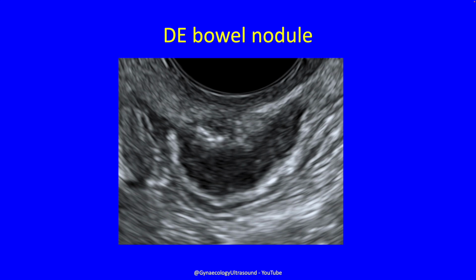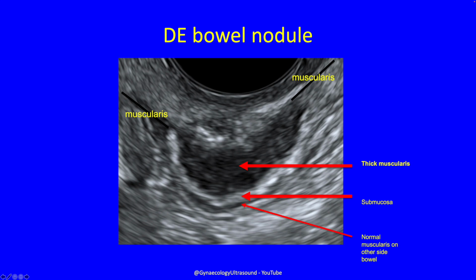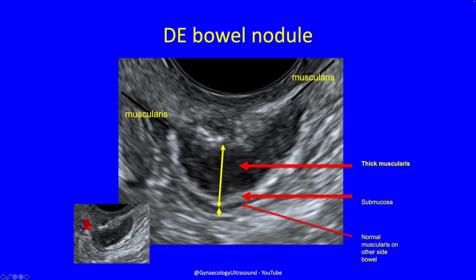Because this is not normal, this is a bowel nodule. So this is the abnormal muscularis. It's got normal going in and out, and it's outlined by this white. That's why you can see it. You've got this lump of dark in white. This is the overlying submucosa and mucosa. And then there you've got some normal muscularis on the back wall of the bowel wall. That is always normal in endometriosis. And so you can see a great disparity between the anterior bowel wall and the posterior bowel wall.